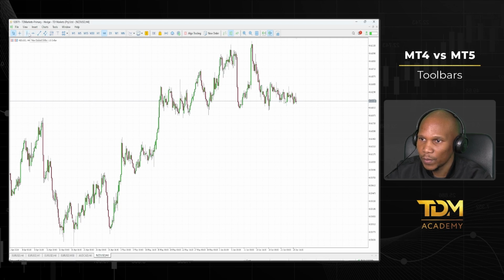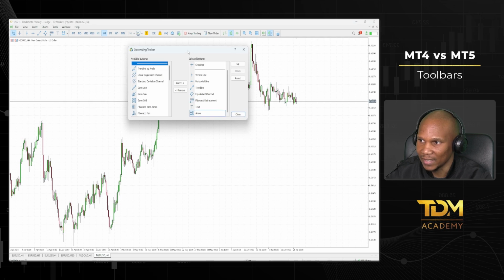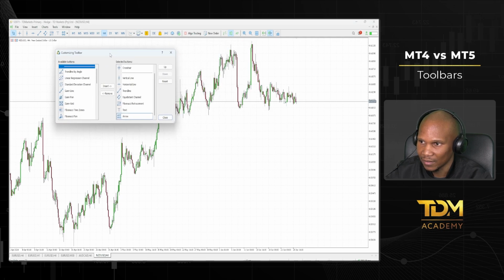If you place your cursor on any of these icons, it can be any one of them, and then you right click, this drop down menu is going to appear. First things first, make sure that you have all these ticks on standard, line studies, time frames. These are the toolbars here. Now you will see the very last tab at the bottom there. It's written customize, and if we click on customize, this is what we are going to find.